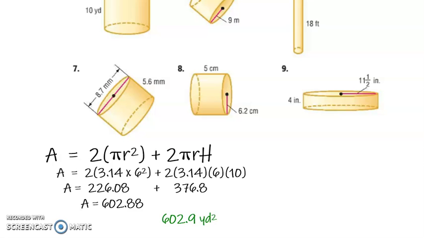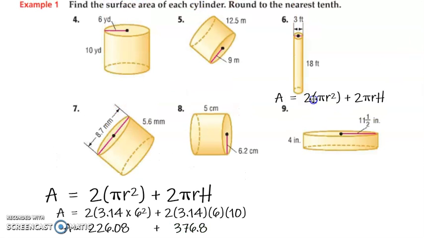I want to look at this one here too. Again, remember here's our formula, and this is not the radius, this is the diameter, so you'll have to take that in half. Your radius is going to be 1.5 on both of those, and then your height is 18. Just a little hint there. For more of a hint, when you calculate, that number is going to be between 180 and 200, just to double check that you're doing them right. And don't forget those odd numbers are in the back of the book.